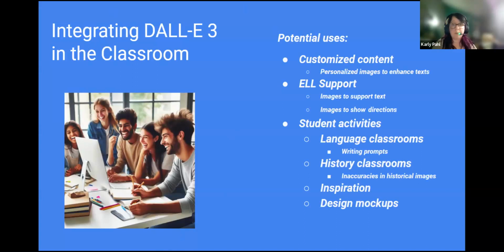For language, there's a couple different things you can do. Very good for writing prompts. Also, if you want to have a representation of figurative language, I think that would be a fun thing to play around with in Dall.e. For history and social studies, you can create inaccurate historical images and have students try to figure out what is incorrect about them. For inspiration, either for students or teachers, you can brainstorm for an assignment, either if you are making the assignment or if the student is trying to respond to an assignment prompt. And design mockups, so a student can create whatever image it is that they want to end up as their final project before they go into that design process.